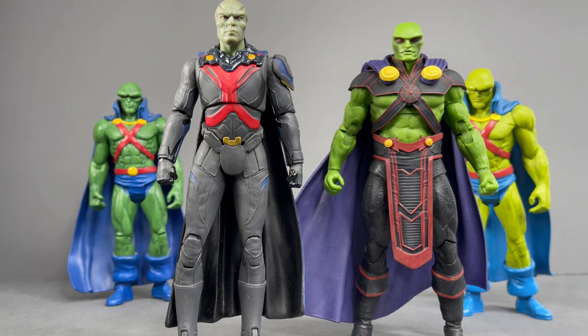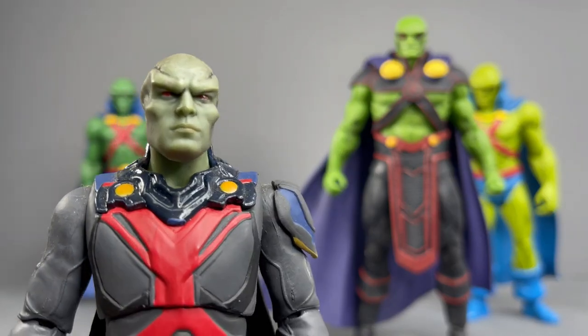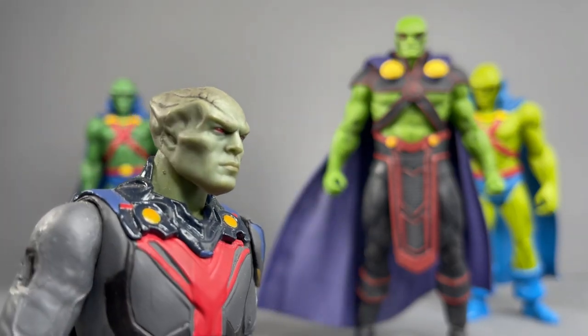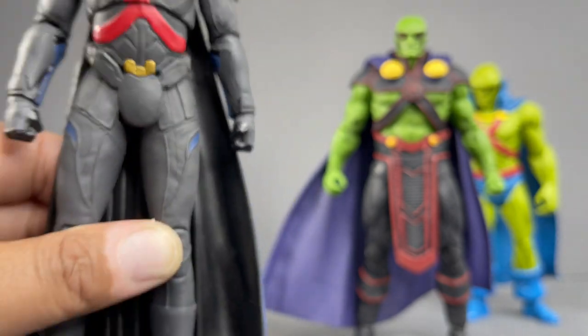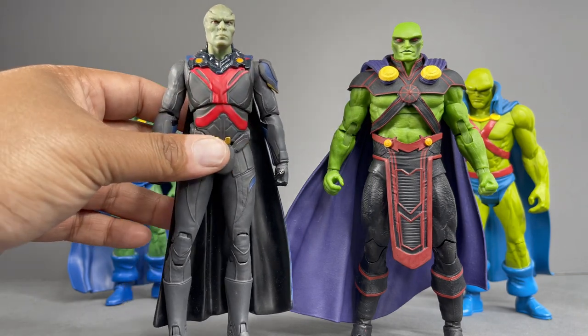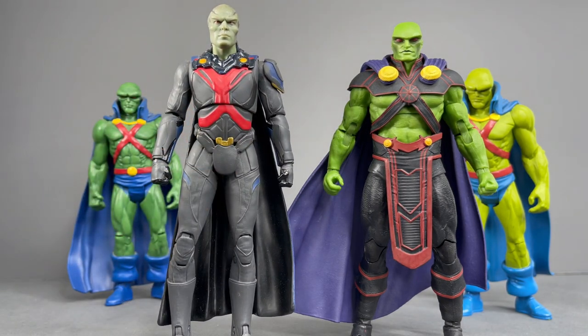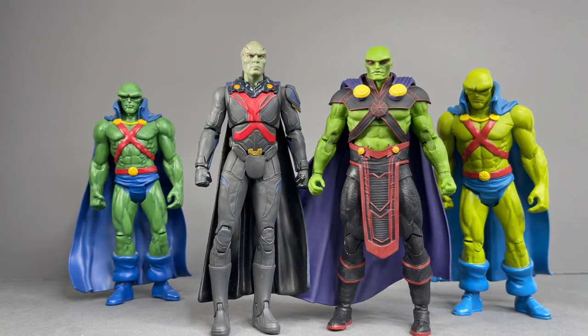As you can see, the skin tone on this one is definitely more lifelike versus the other ones. This is actually based on a TV show design. I think they did a great job with this design. I like the suit, the costume. They tried to incorporate a classic look, but updated for the TV show, so they did a great job. Height-wise, they look pretty nice together. They both stand at 7 inches, and they scale really nicely.